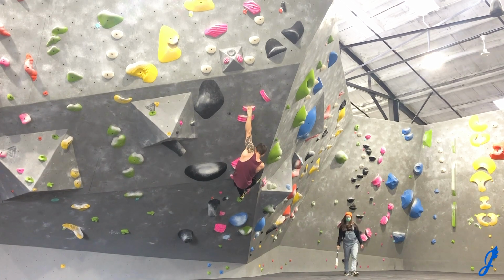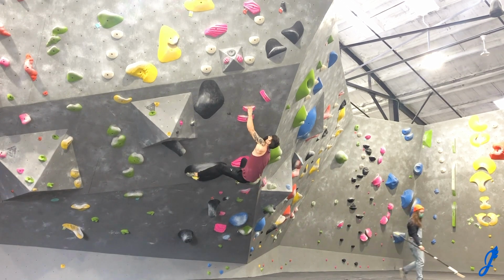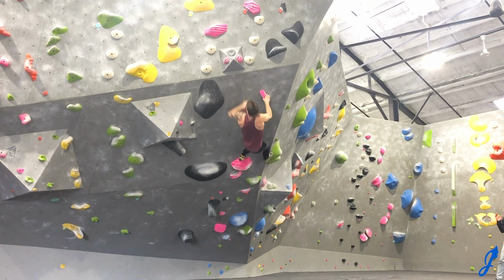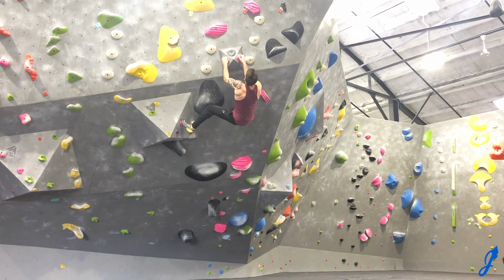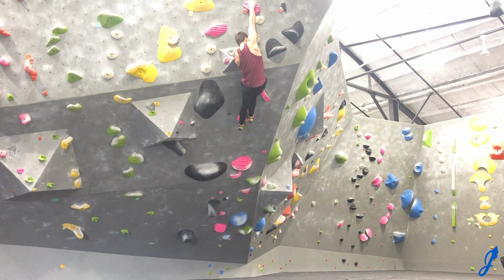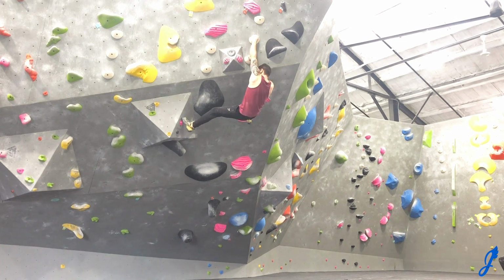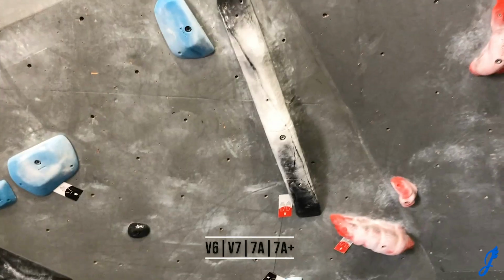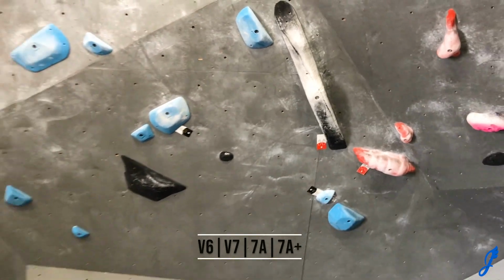Bump in the left hand, get it to come through, get some high feet, and stand right up to the feature there. This movement's pretty easy, and I feel really strong on this angle right now. Getting the send. That one would make a really solid V5 in my opinion, but gotta have some good entry-level orange tags.